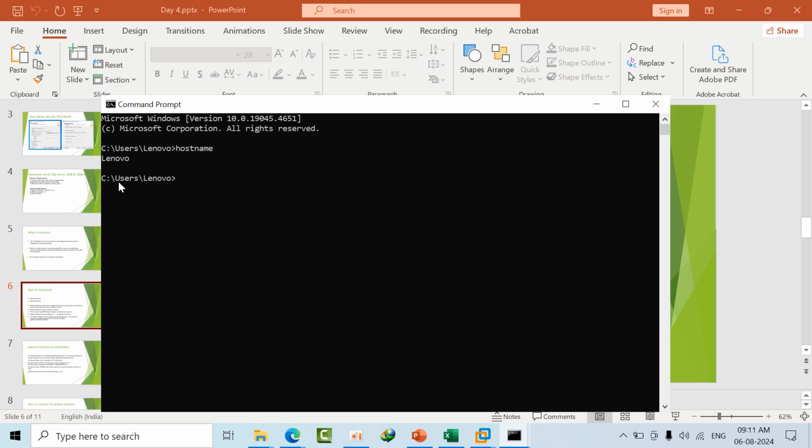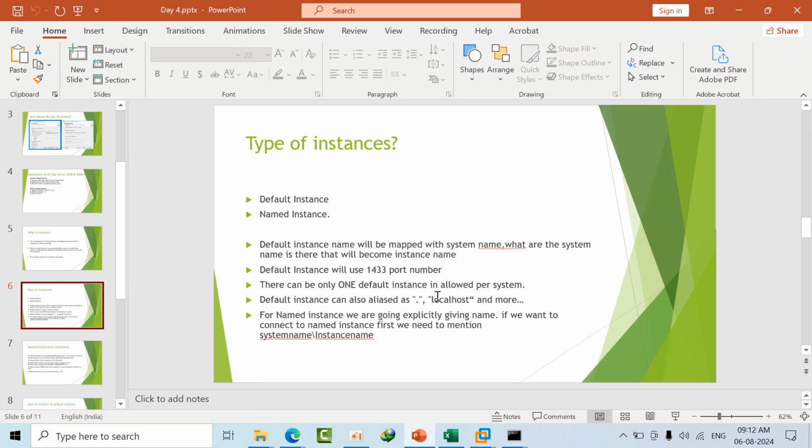Whenever I set a default instance, Lenovo directly maps my computer name to the SQL Server name. The default instance uses port 1433, and only one default instance is allowed per system.